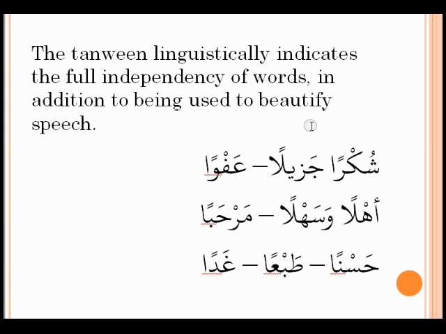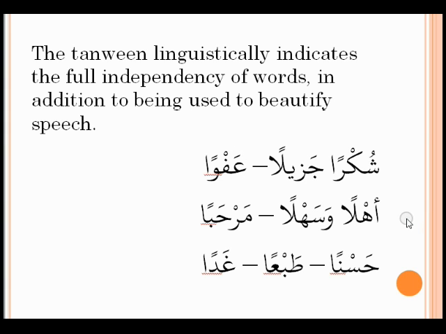Tanween is used to beautify speech, so we use it when we thank someone or welcome someone. The examples in the first line are shukran jazilan. You see how the tanween is applied at the end of these words. It's pronounced noon, but it's incorrect to write shukran with a noon. The correct spelling is with a tanween. Shukran jazilan. The reply to the Arabic thanks is afwan. So if anyone tells you shukran, you would reply afwan.